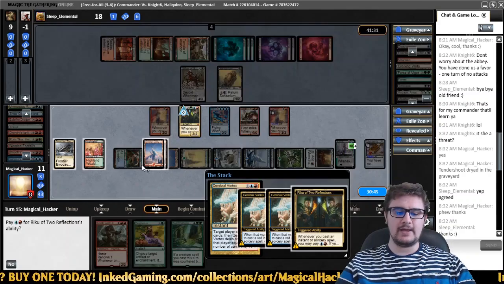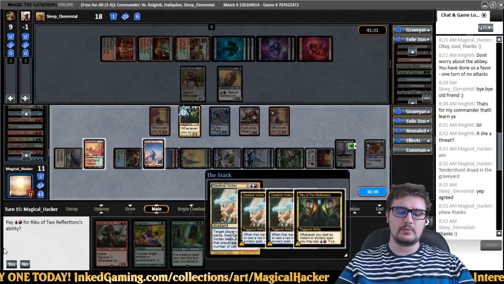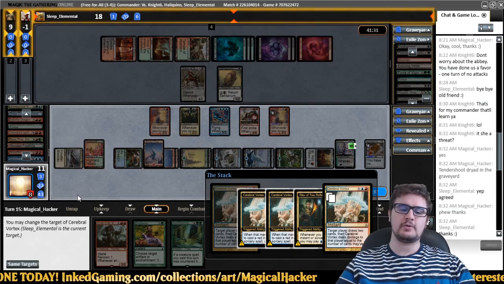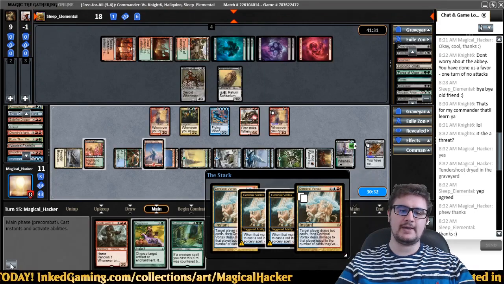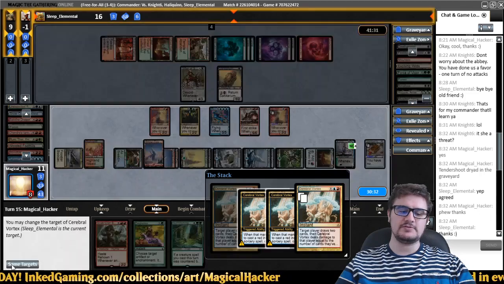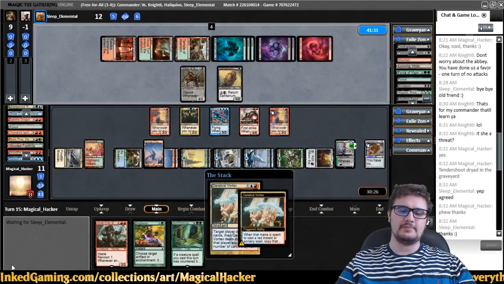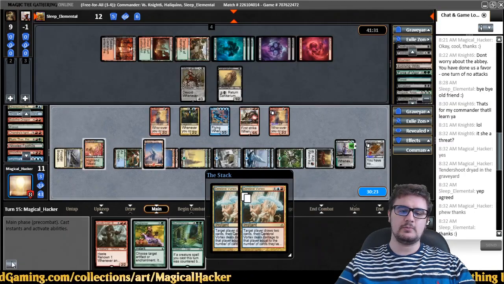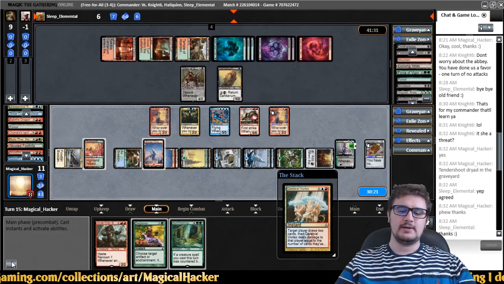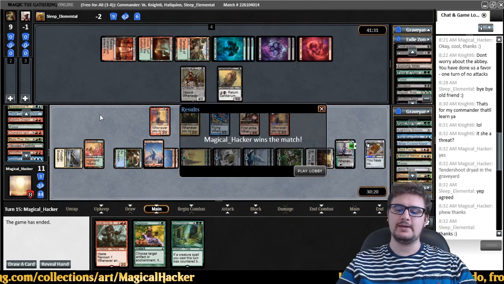All right, so we are going to pay a blue and a red here. We've got blue here and red there. We're going to say yes because we do want to copy the Cerebral Vortex. Same targets for the copy. So we're going to say okay. We're going to see if we can make them lose the life here. Same targets. They're down to 16. We've got a lot of cards on the battlefield that we can use. We're going to say same targets. And one more time, let's say that same target. So it looks like that's going to win the game here from the Cerebral Vortex coming in very last.